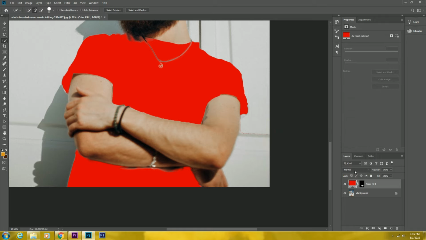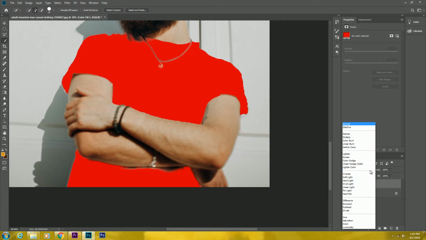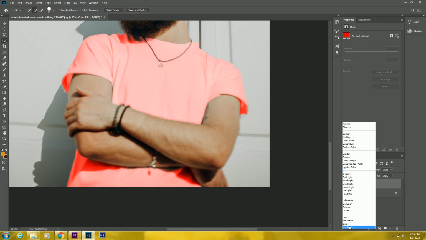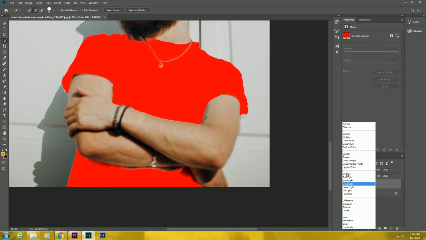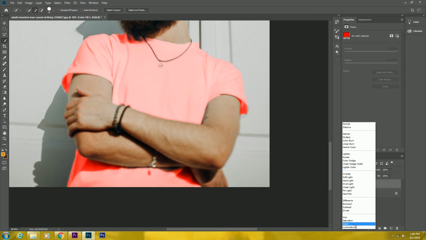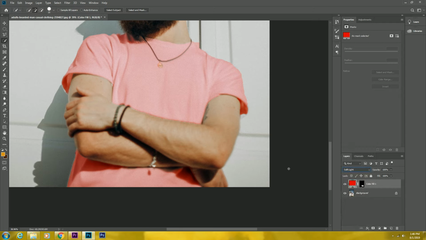Now you can see the blending options over in the layers panel, where you can see Normal here. Now just click on that. You can just hover over all those, and you're going to see a lot of options. Just check out which one fits perfectly. One of the best that I found is this Color one, but you have to decrease the opacity a little bit, and the best is this Soft Light. This looks like it works very fine.